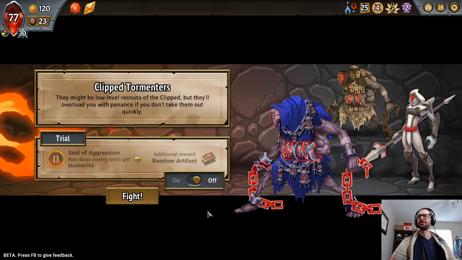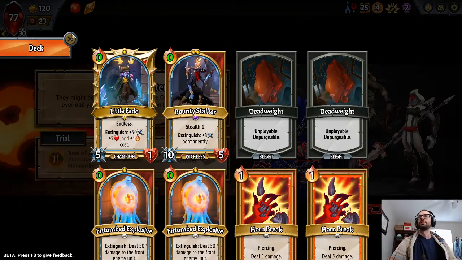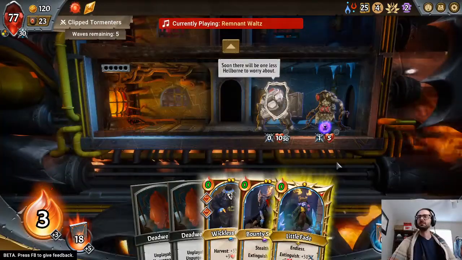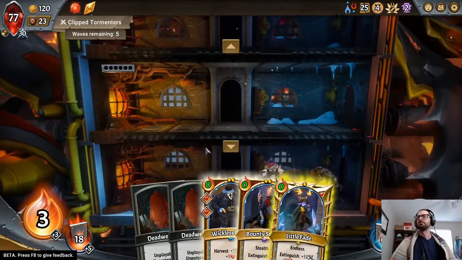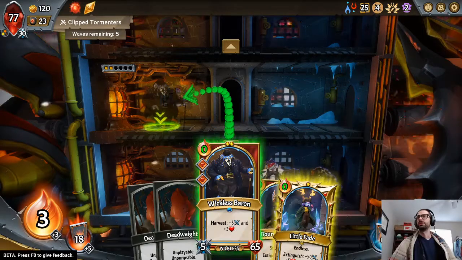I don't love this trial. So, the Absolvers are going to clunk up my deck if I don't kill them. And I'm not actually all that great at killing in the first couple turns of the fight. So I don't know that I'm supposed to take that. Yeah, I think I'm setting up on floor 2 here.